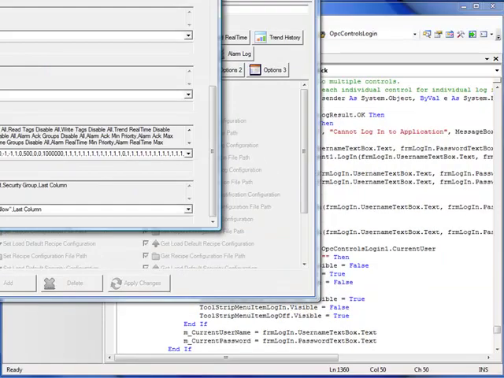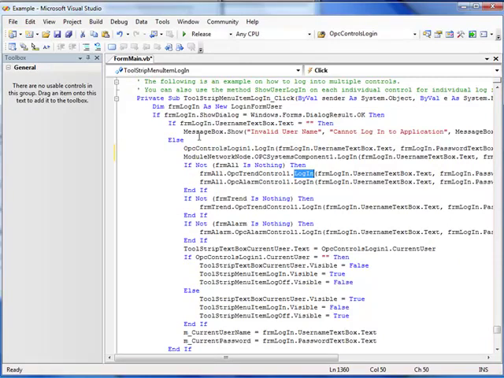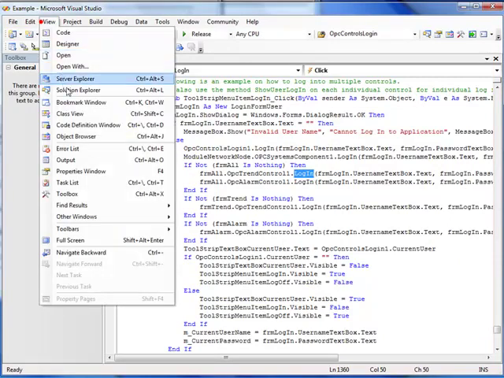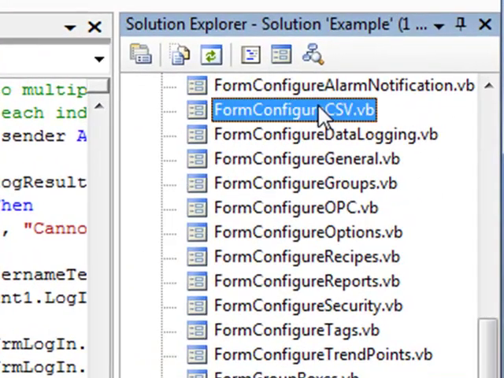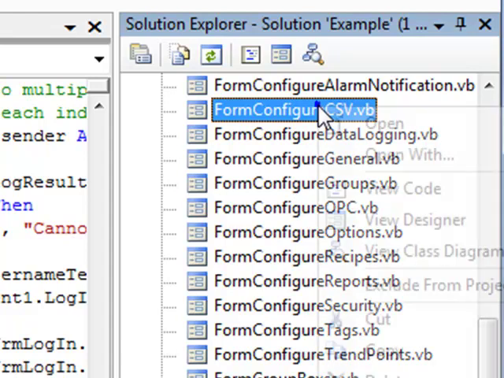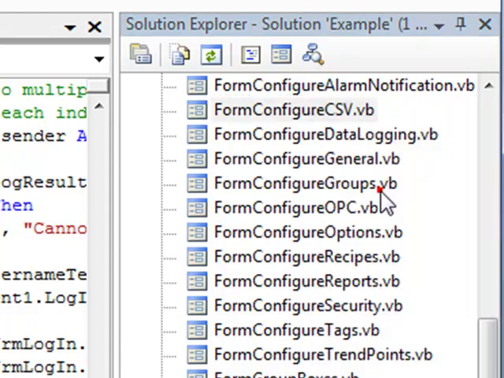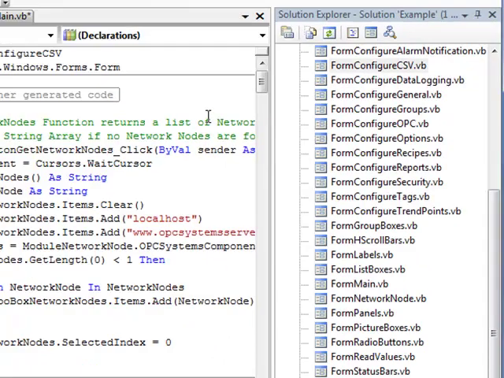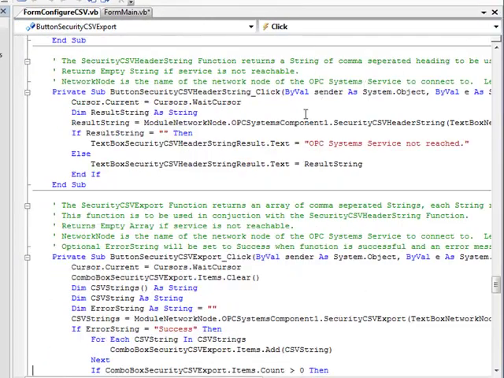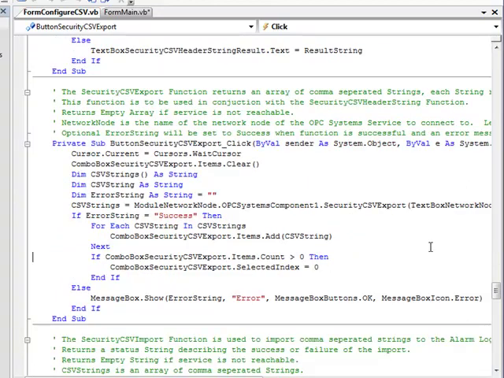To see the source code of that, we can go back to the example source code, and under the Solution Explorer, we can select the Form Configure CSV. If we view that code, we have methods on the OPC Systems component to return the header strings for security and obtaining the CSV strings for the security and user information.